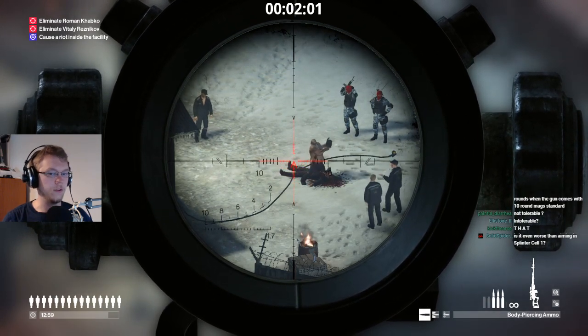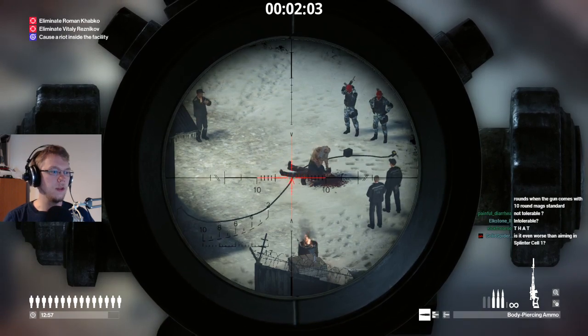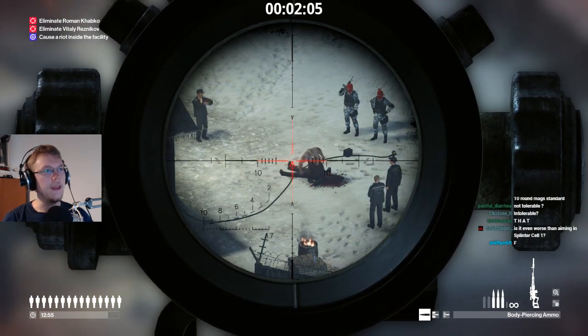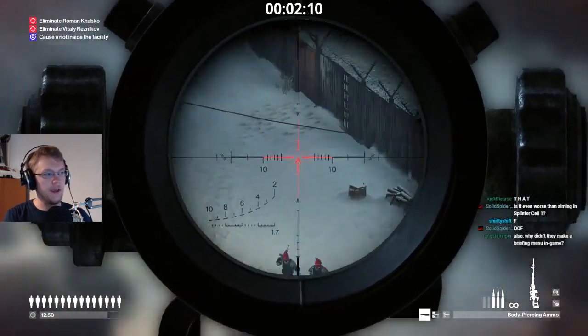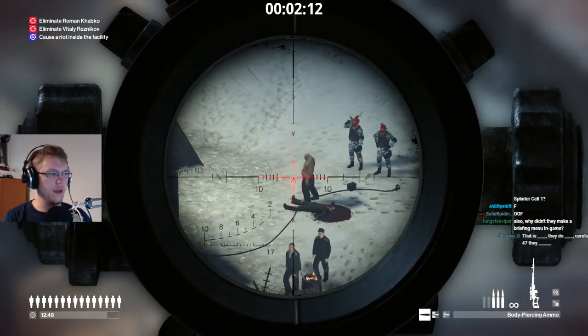Yes, it is actually worse than Splinter Cell 1. In Splinter Cell 1 you can aim where you want to aim, the bullet just doesn't always go there. In this one you can't actually aim where you want to aim, because it feels so bad.